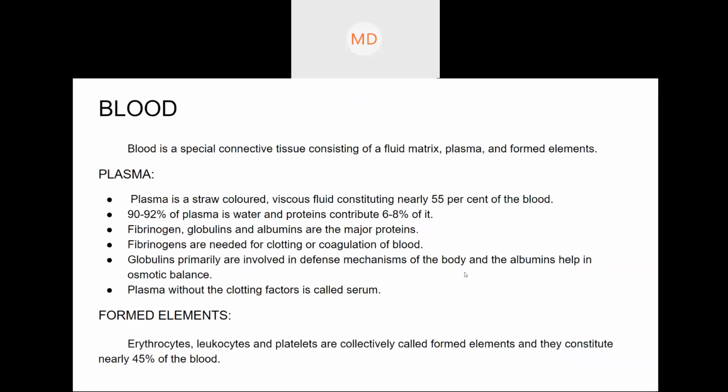So we are talking about plasma, right? That is the liquid part of the blood. There is albumin, a protein in the plasma, and that protein helps in the water balance. When the water content is less in your body, you become dehydrated, and when the water content is high in your body, you bulge out. People bulge out.